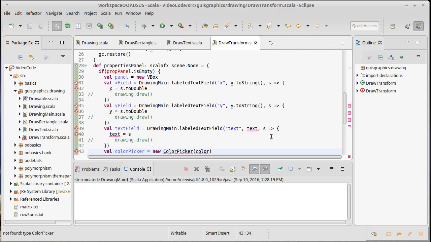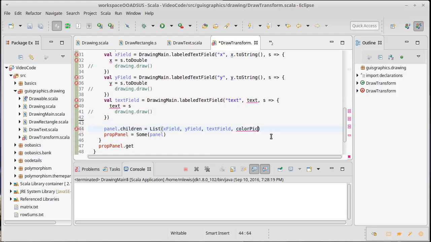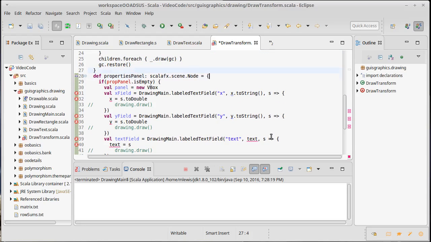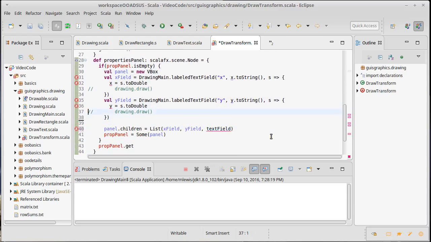We don't need a color picker on this because there is no color for our transformations. Instead, we're going to have two fields. We're going to have a field for value 1 and a field for value 2. So instead of X field and Y field, I'm going to call this V1 field, and this one will be V2 field.